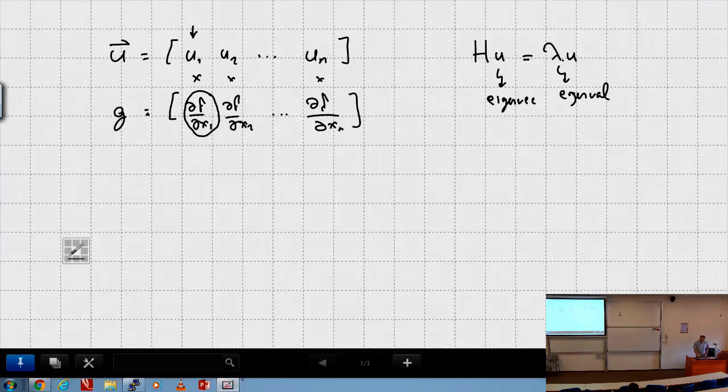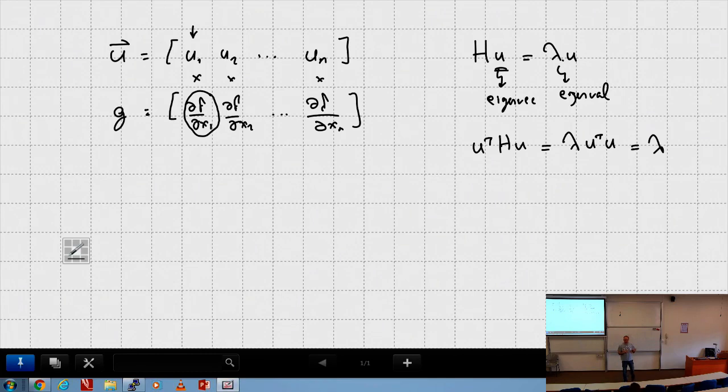Because of what we said here. So if U is an eigenvector, then U transpose HU is going to be lambda U transpose U. And if U is a unit vector, this is just lambda. So in the eigenvector directions, the second derivatives are equal to my eigenvalues.